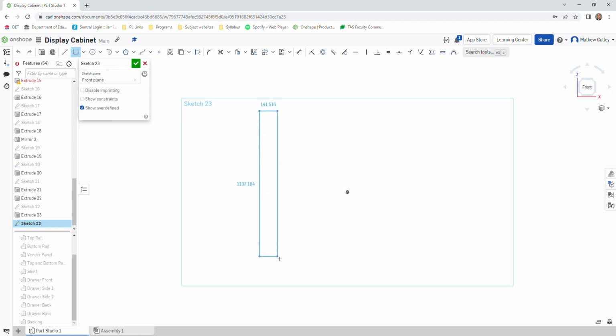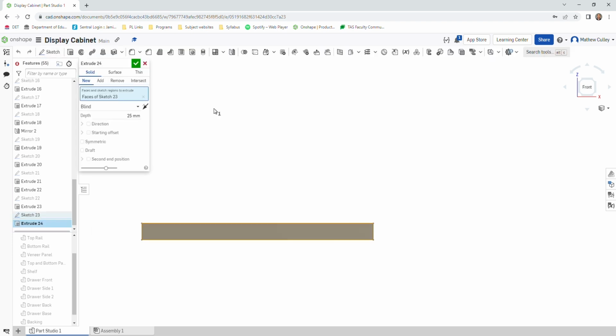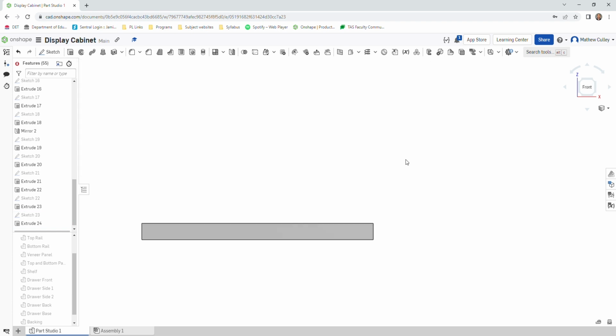Left click and drag. I'm going to make this 19 millimeters wide by 271 millimeters long. I'm now going to extrude that 19 millimeters and solve that.